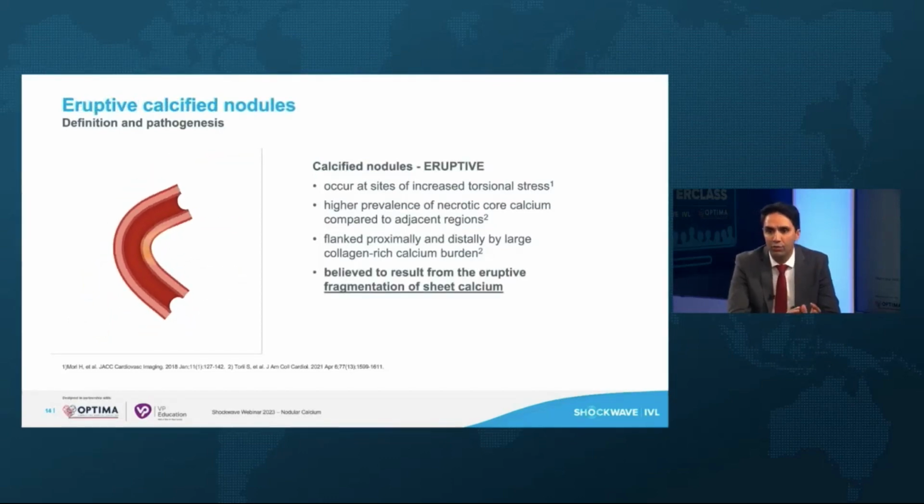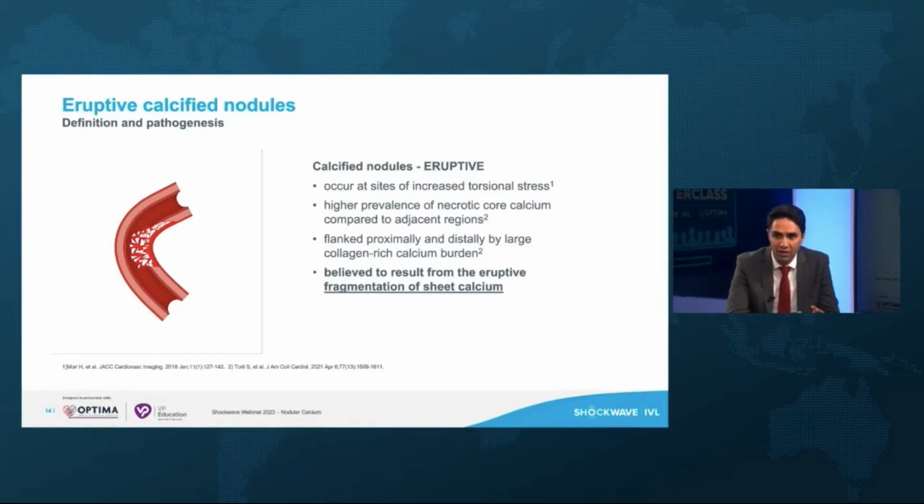Let's go into a little bit about the different types of calcified nodules. So let's talk about eruptive calcified nodules first. What you're seeing here is a large sheet of calcium that's in an area with accentuation between systole and diastole where the calcium sheet actually breaks. As that calcium sheet breaks, it will actually protrude into the lumen and become thrombogenic. At the same time, the calcium fragments that are within the wall create an intraplaque hemorrhage.